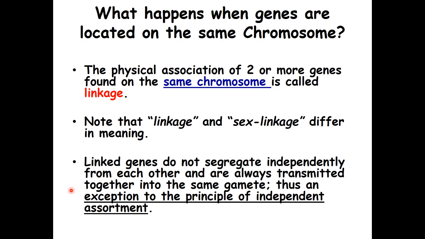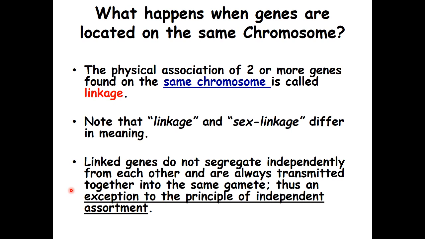Now, the other exception here. Remember, Mendel talked about the law of segregation. One exception to the law of segregation involves genes. When we talked about the law of segregation and the dihybrid cross last time, we were looking at genes on different chromosomes, like chromosome number 1 versus chromosome number 10. So they segregate, or independently assort, randomly.